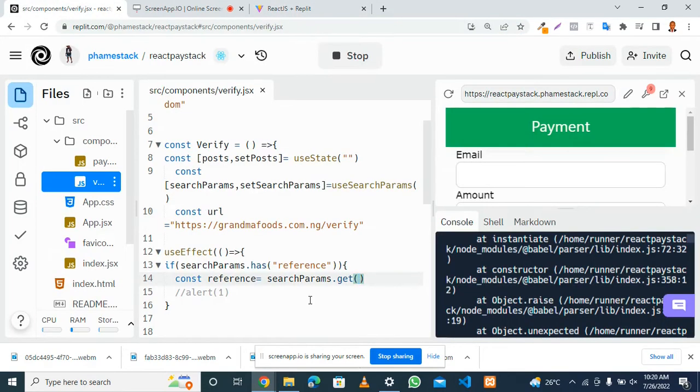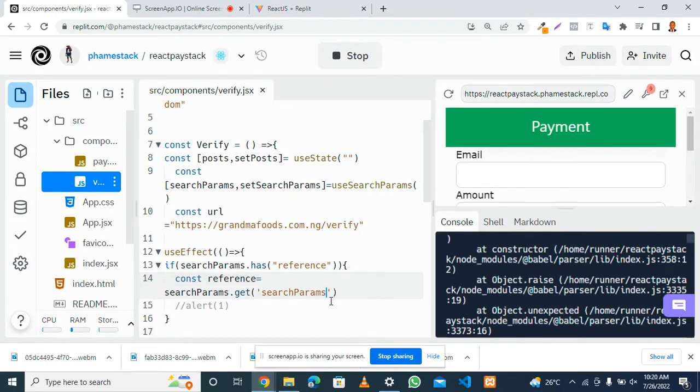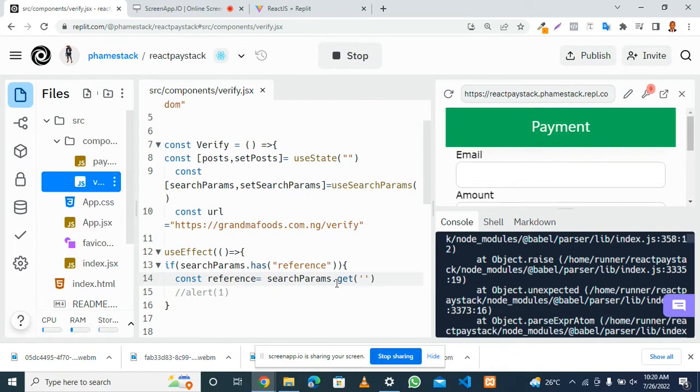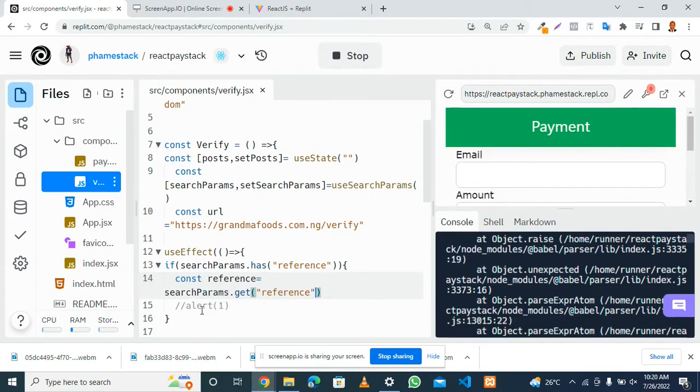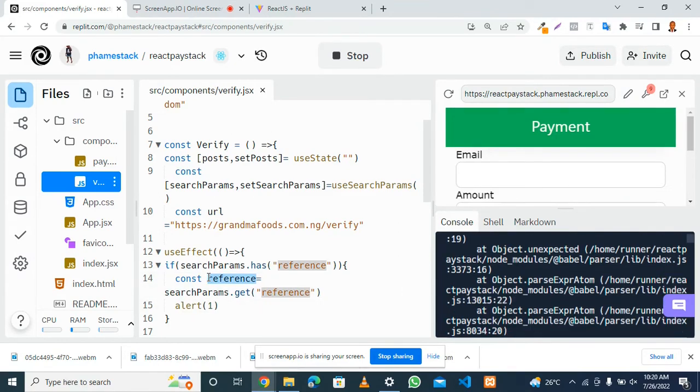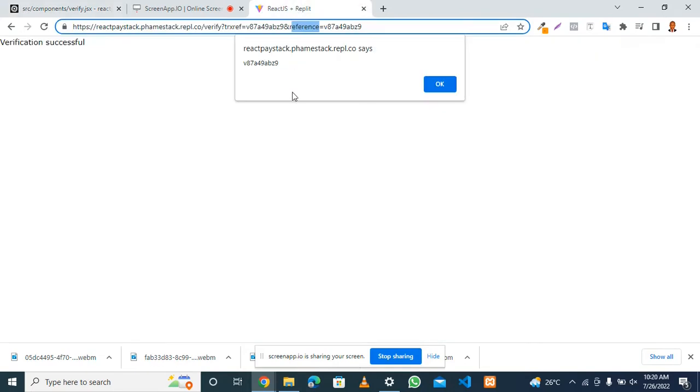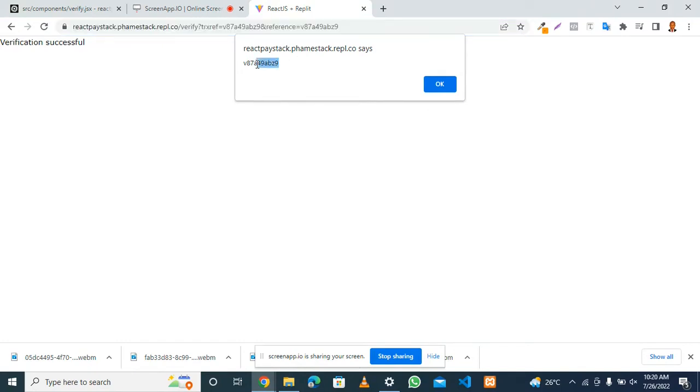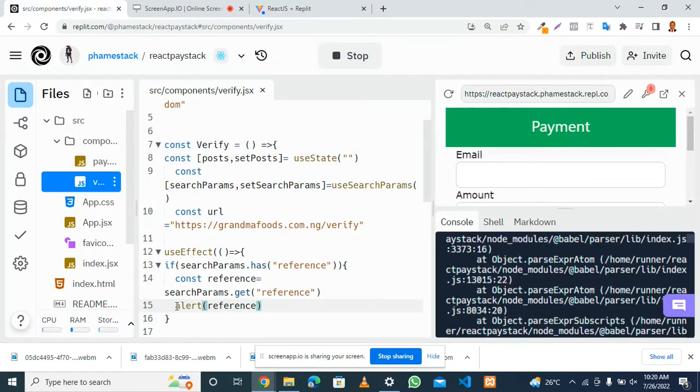So we have this params dot get, then the reference also. All right, so if you should now alert the reference, what should we get? You can see we've been able to grab what we need here. So now I can comment out this alert.